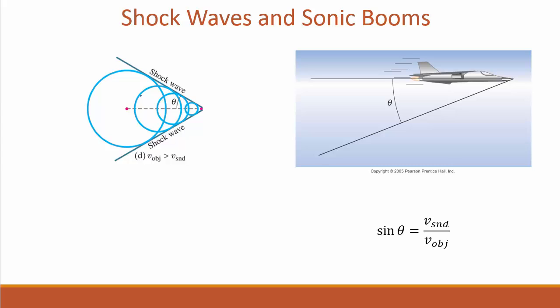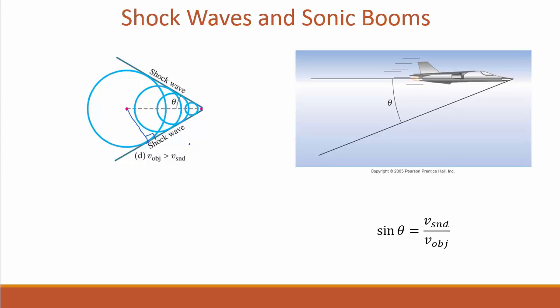We're showing them as rings. They're actually spheres, but it's harder to visualize that. If it was traveling slower than sound, all of the smaller rings would be inside the larger ring, but when you go faster, then this can happen. And if we imagine this spreading out, this leading edge here that becomes part of the shock wave is moving out in a direction perpendicular to the plane of that shock wave.